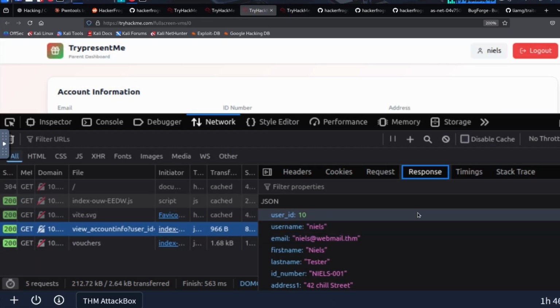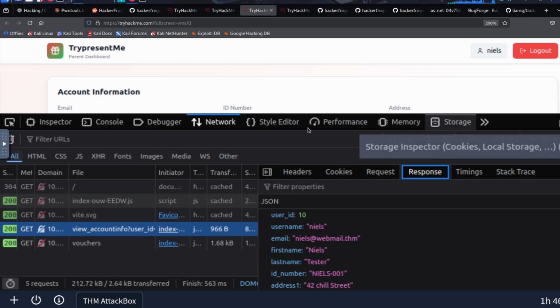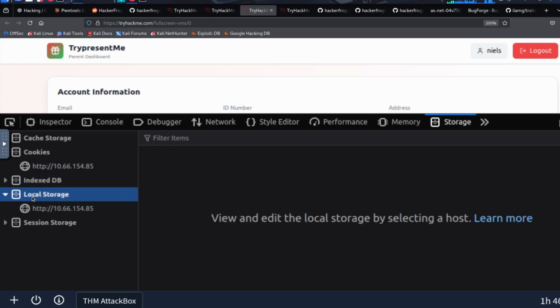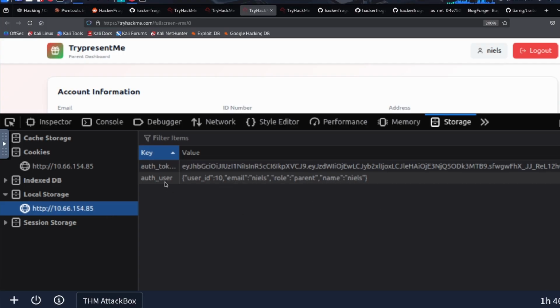So over in the web application, in the web developer tools here, we're going to go over to the storage. There's a bunch of tabs in here. Click on storage, then click on the local storage here. So we've got local storage for this website. Click on that, and we see that we've got a couple of items. We got our authorization token. So this is basically our session token that we use for this website. This keeps us logged into the website. We also have this other cookie, which is called auth user. And this defines what type of information we're supposed to be looking at.